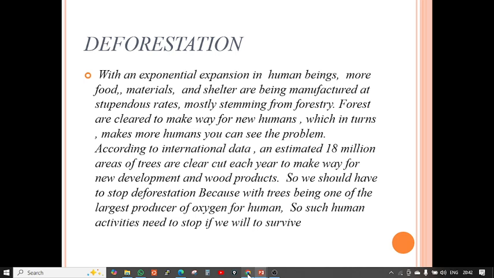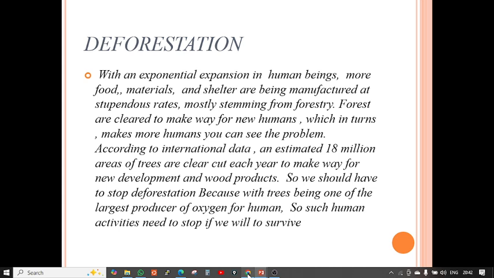So we have to stop deforestation, because trees are very valuable, and they are the only things that can convert carbon dioxide to oxygen. The only oxygen is given by trees. No one else can convert carbon dioxide to oxygen. So we have to stop deforestation and also plant more trees, which is called afforestation. We have to plant more trees in different areas in order to increase their number.